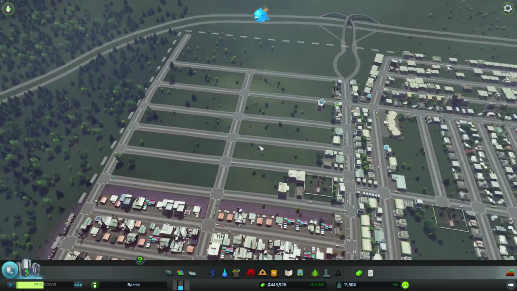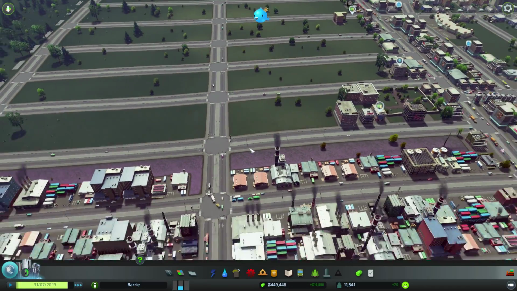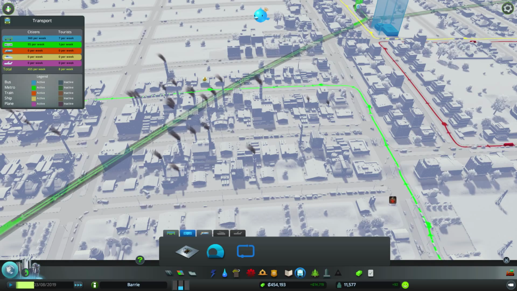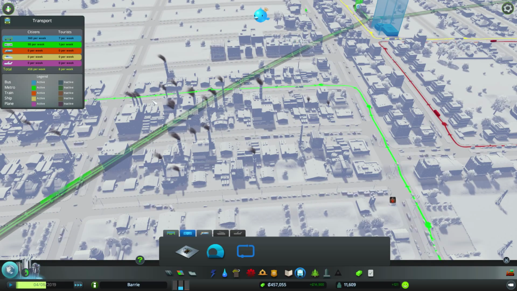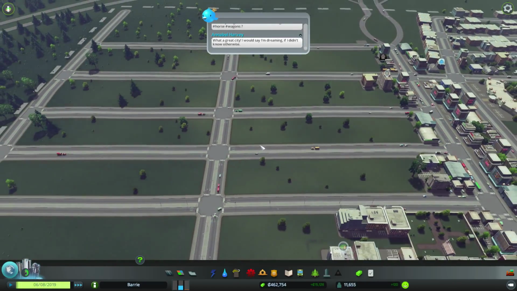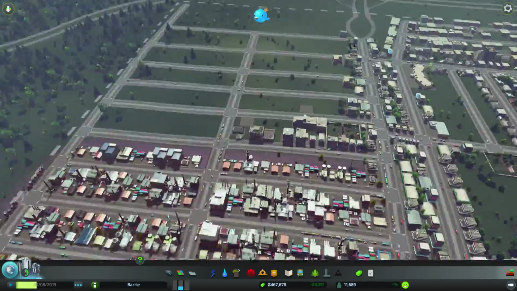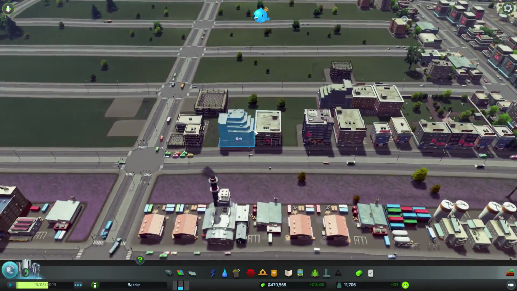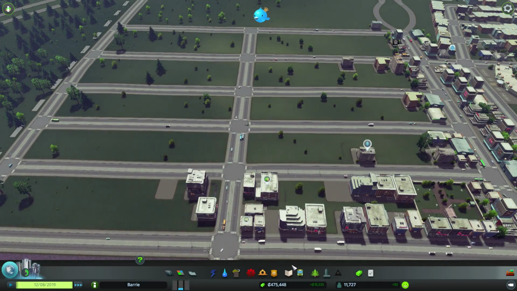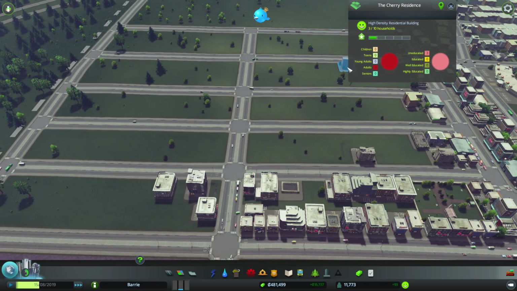Well, that'd be interesting to see. Bring in the high density residential in this area over time and see how it works out. Wonder how that transit's working. So the subway is somewhat working. Not insane, but it is working. So right now the commercial's building, etc. Yeah, so there's residents in this area.